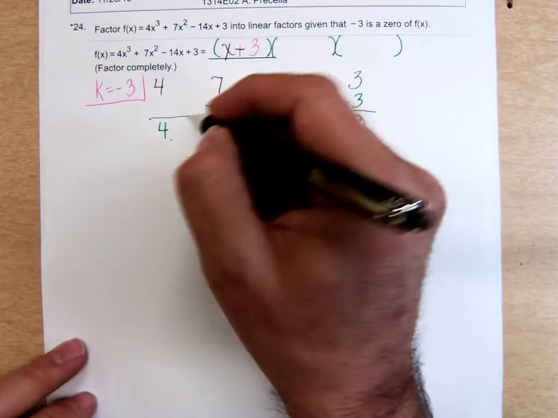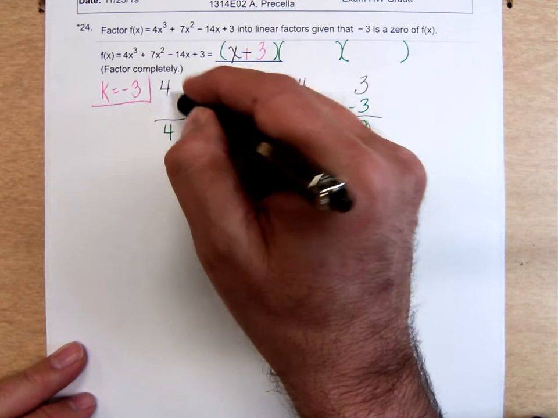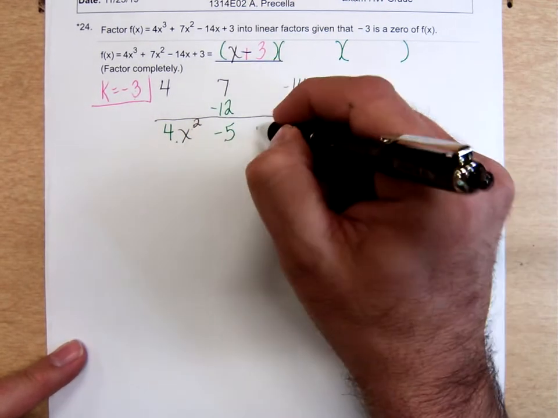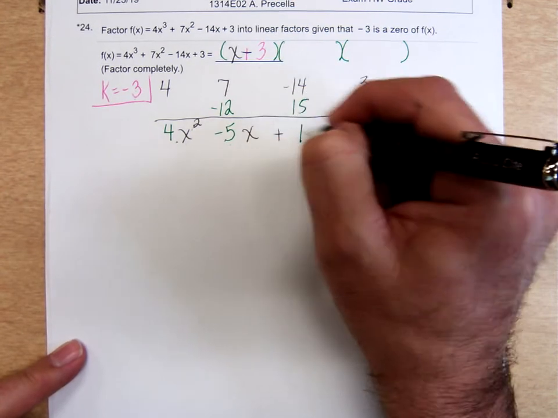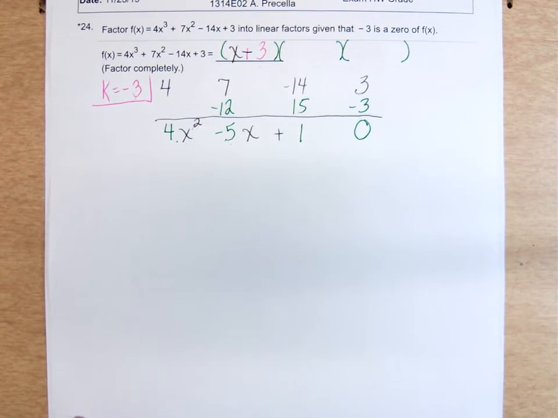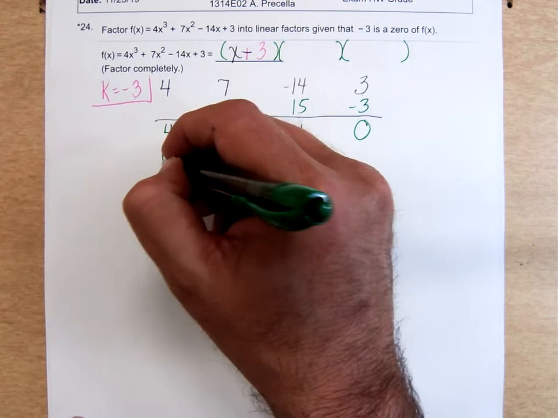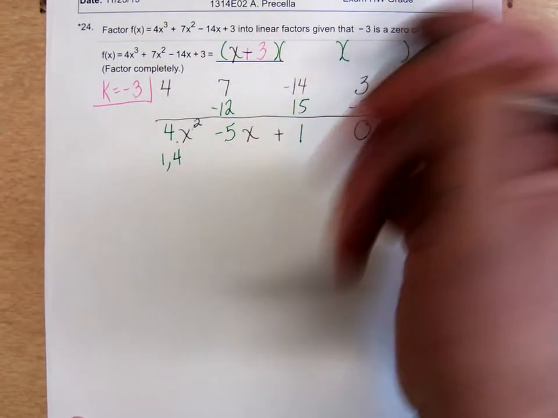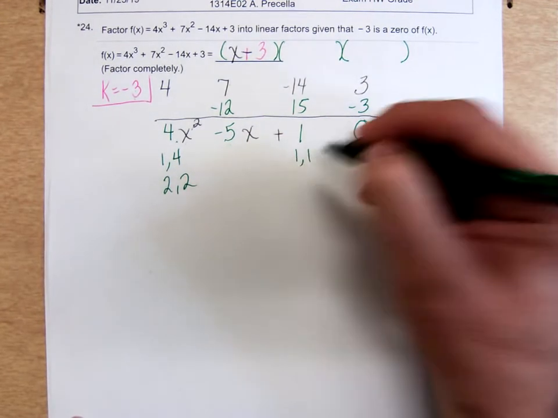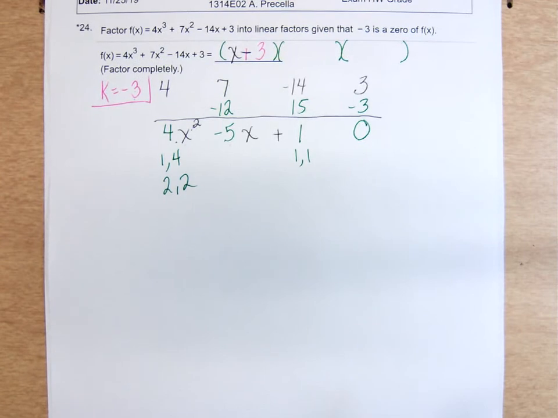So the thing we're trying to factor is, put in the variables, it would start with x squared, x. That green 1 is just the constant. So that's the thing I'm factoring there: 4x squared minus 5x plus 1. So let me think. Numbers that multiply together to give 4. There's 1 times 4 and 2 times 2. Numbers that multiply together to give a 1. There's not a lot of them. Just 1 times 1.